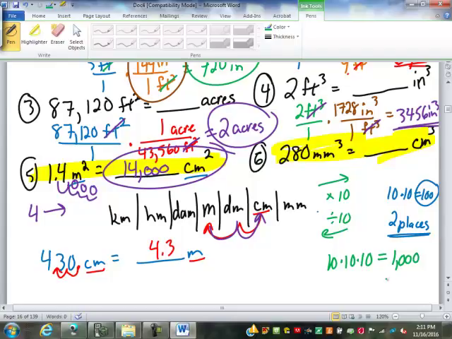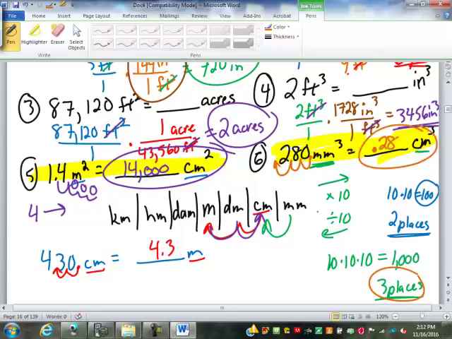So when you multiply or divide by 1,000, the decimal point moves three places. So now every spot on the chart moves the decimal point three places. So going from millimeters to centimeters on the chart is one spot to the left. But we have to triple that because every place on the chart is three decimal places. So one spot on the chart becomes three decimal places in our number. We go 1, 2, 3. That is 0.28 centimeters.